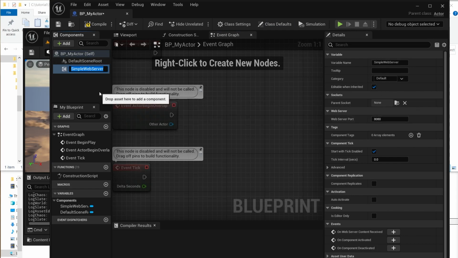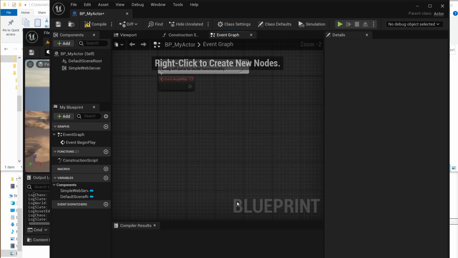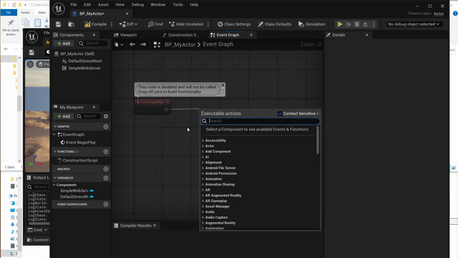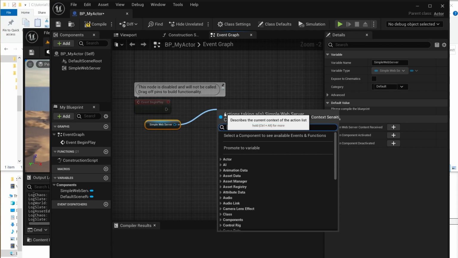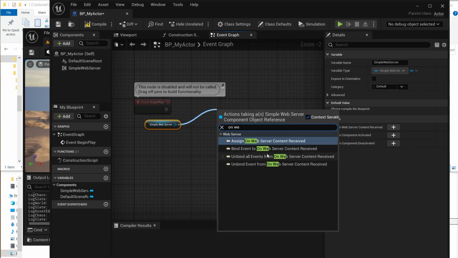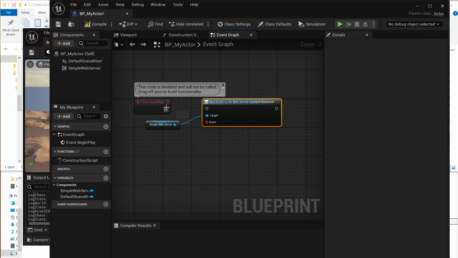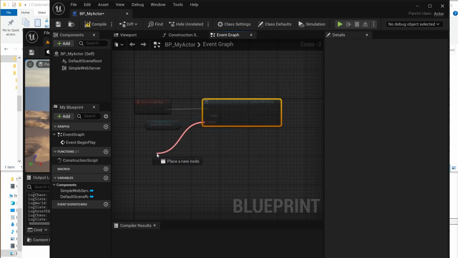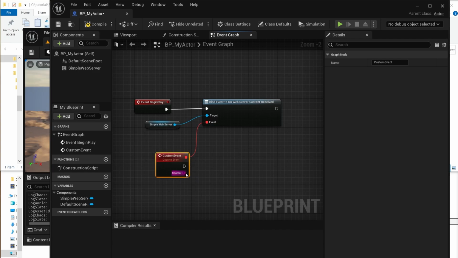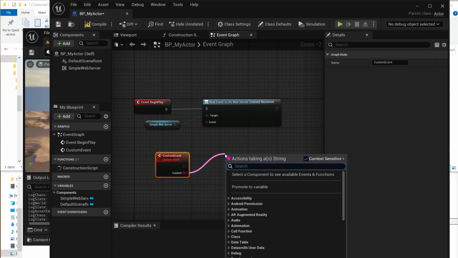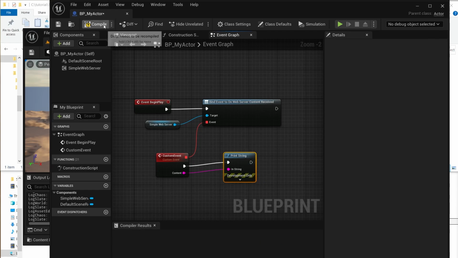To test, I will bind to the event exactly as I did before and print the content to the screen. Compile and save.